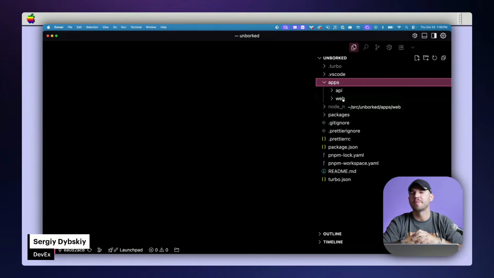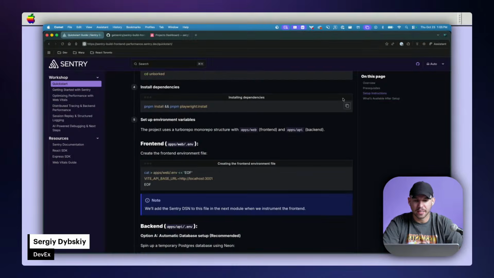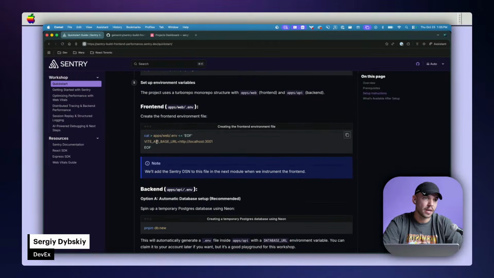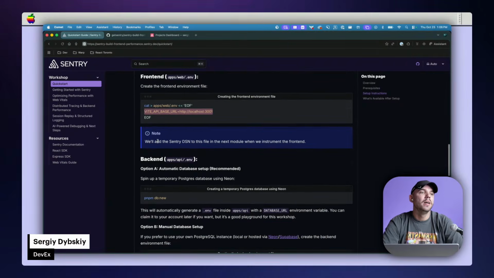For example, from like React Router, there's React Router 7. I didn't want to do this in Remix 3. It just came out, but we'll give it some time. And yeah, what we're gonna set up next is our environment variables. So you'll have one for the front end that is gonna live in apps/web/.env. And for now, we're just gonna give it the base URL for our backend to make sure that our API can communicate with our backend.